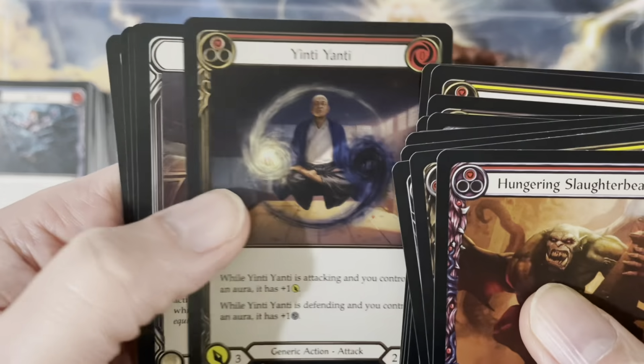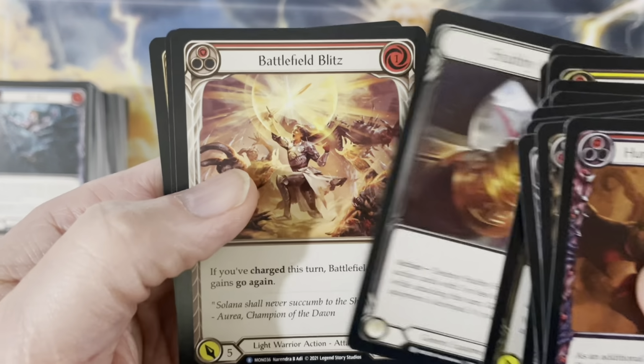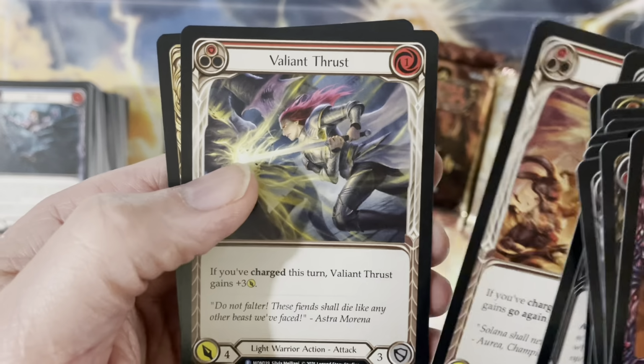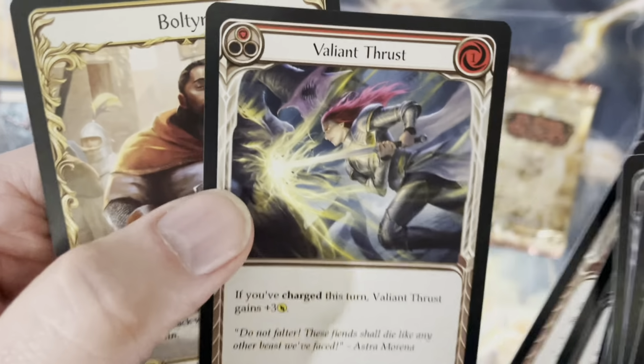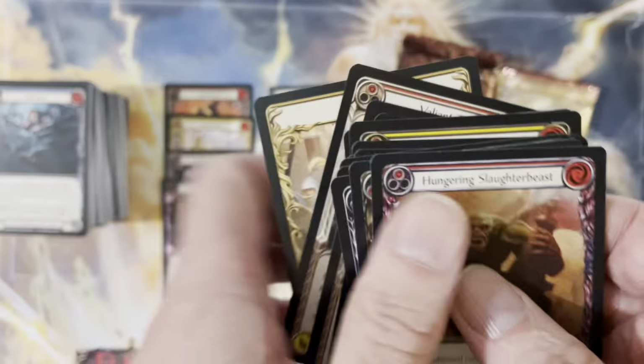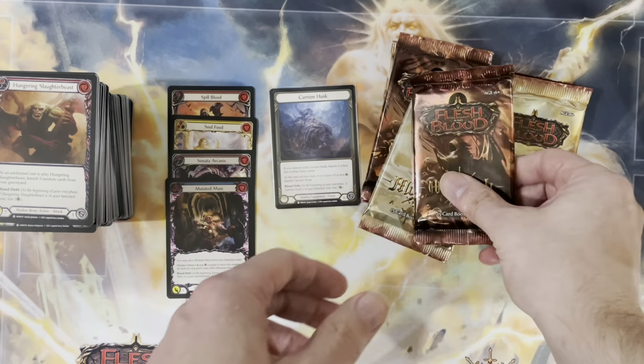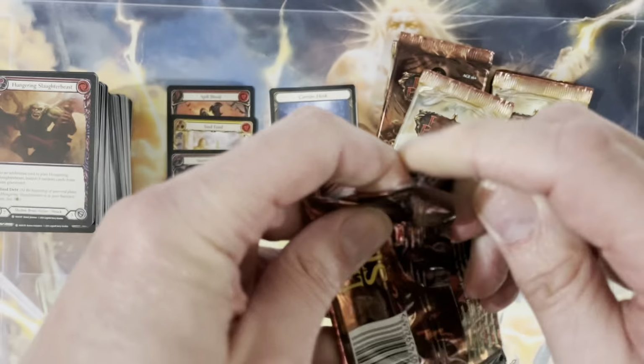Inti Yanti is our foil. Another Stubby Hammer. We get that a lot. Yeah, we do. Battlefield Blitz and Valiant Thrust. Look at that. I mean, most of the cards, fabulous. Fabulous art. All right. Let's see here.